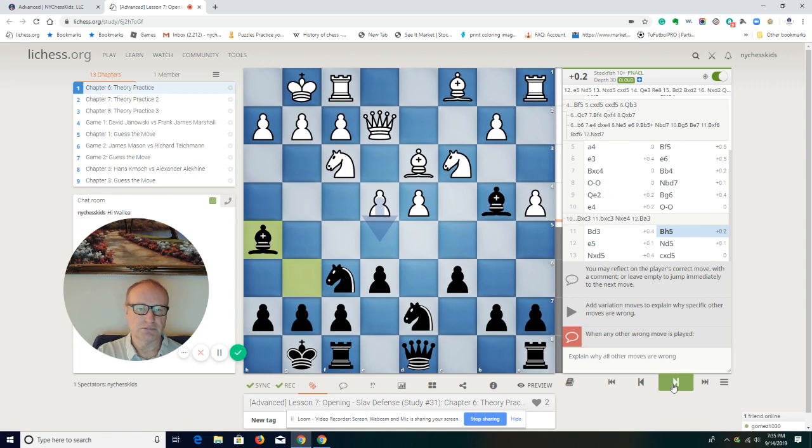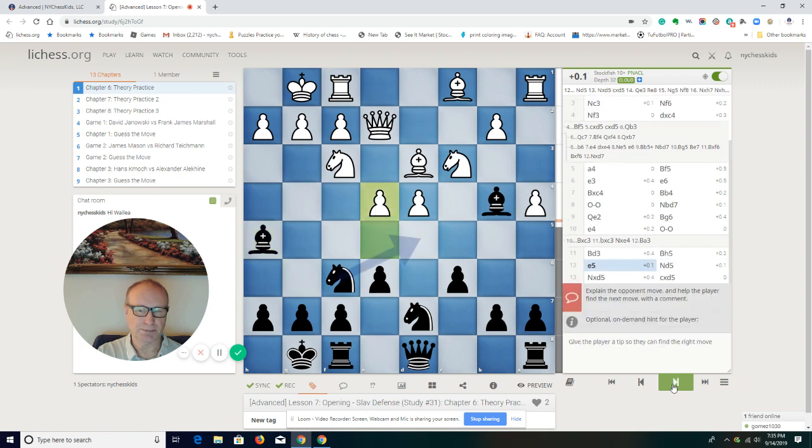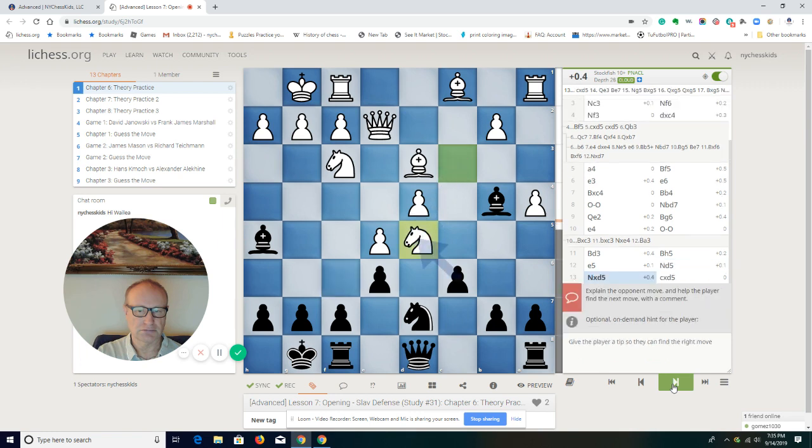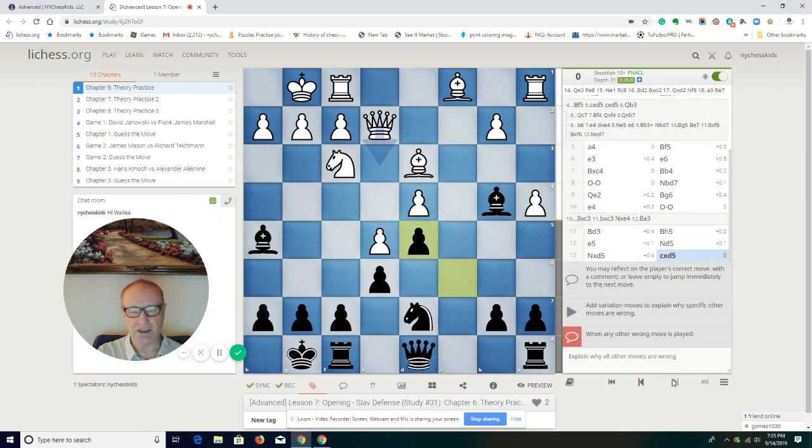And bishop h5, right? You take, and here we stopped, right? Okay, that's the introduction to one of the lines. And so now go one more time through this on your own. You can also do it on the chessboard, right? See on your own, try to memorize the moves, and then we'll see the other lines.